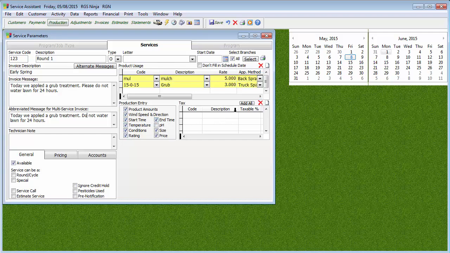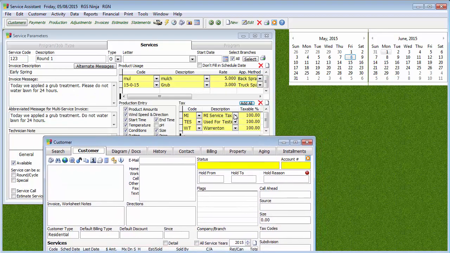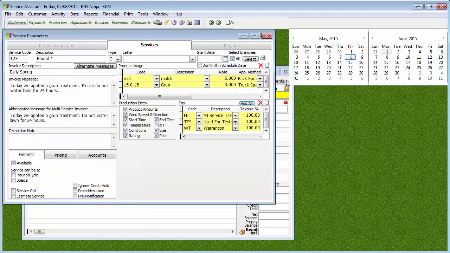If the service is taxable, you're going to apply whatever tax codes could apply to it here in this tax box. Now, there is a convenient button that says Add All, and it's going to throw all the possible tax codes onto the screen here for you. Keep in mind, though, the system will only charge tax if the tax is on the service here as well as on the customer screen under their tax box. So if you have a customer that only pays the Michigan tax, even though I have all 4 of these on here, if I only have the Michigan tax there, that's the only rate it's going to apply.